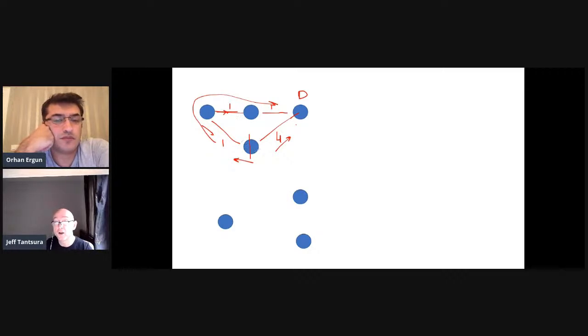If we use TI-LFA, however, we can use an adjacency SID here. So what's going to happen in this case is our label stack or SID stack is going to be: get to this node and then use the adjacency SID. The adjacency SID in this case is going to override the IGP decision to send it back, because we don't look up. When we see an adjacency SID, we blindly send traffic to the interface where the adjacency SID is. So without looking up IGP cost, we'll just send traffic towards the destination.